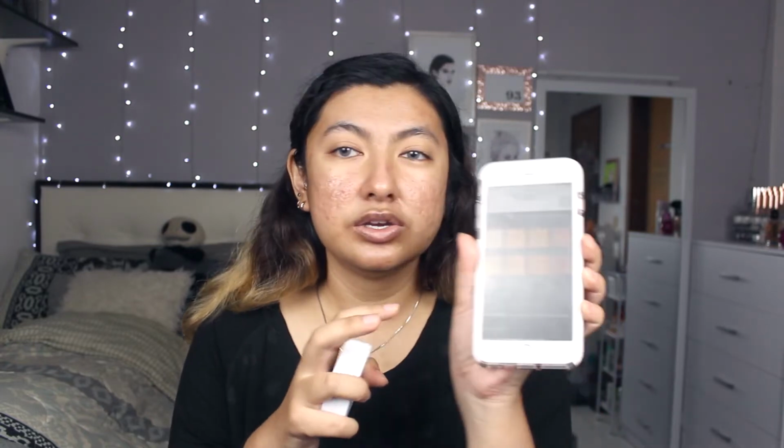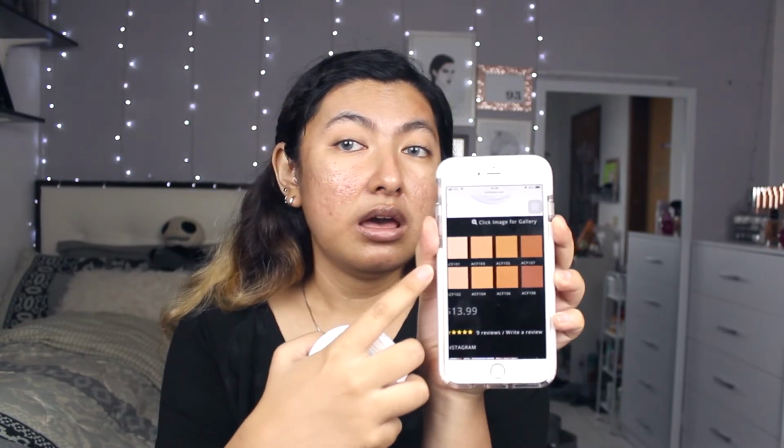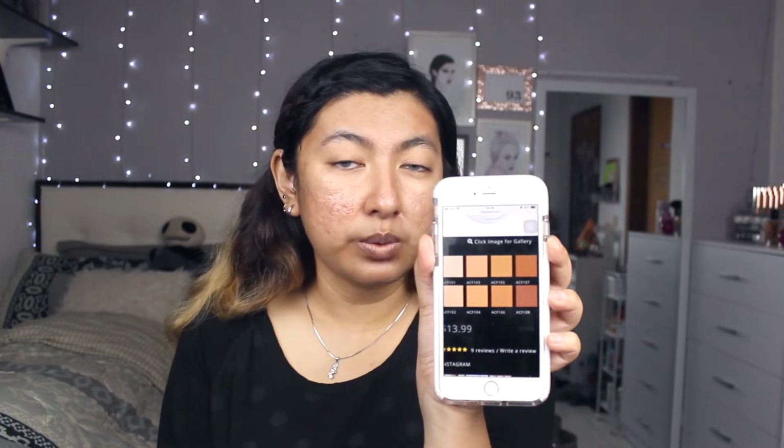They currently only have 8 shades, but that's pretty basic for a drugstore brand. But honestly, the 8 colors that they have here are not very inclusive because, okay, let me show you the colors. They don't have a color that will match a very fair skin tone, and they don't have a very deep skin tone as well, so it can only cater for those of you who have a light skin tone to medium deep skin tone.